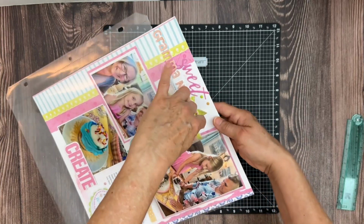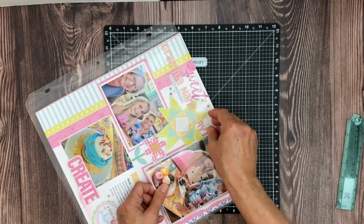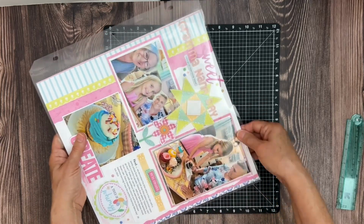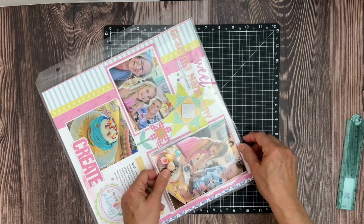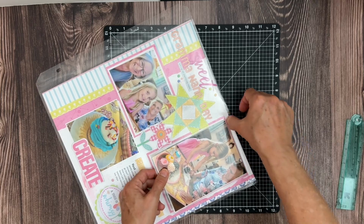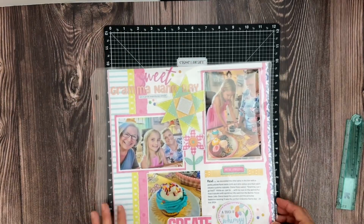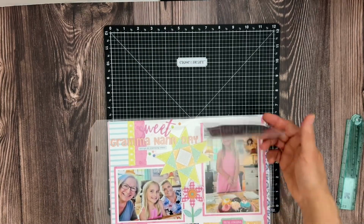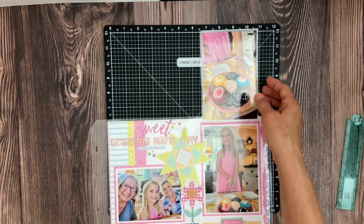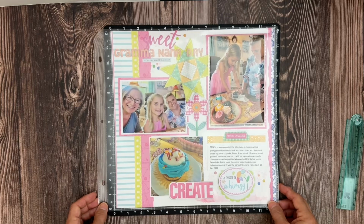Here, I've got to make sure I go past everything. Here we go. We're going to get all the way to the top. And then once you're at the top and you've pulled it down, run your finger along the top to get a nice edge. And then here you go. You turn it around. I'm going to pull it down so you can see how the flip flap works. Look how easily that works. If you go a little bit past the edge, that's all right. Give yourself a break and see how easily that fits.